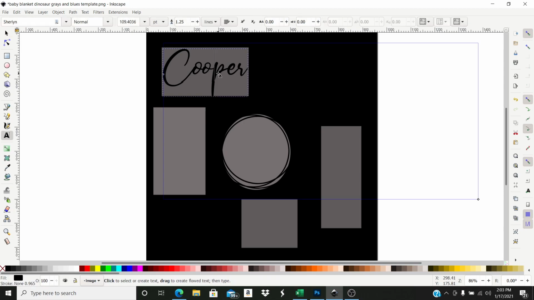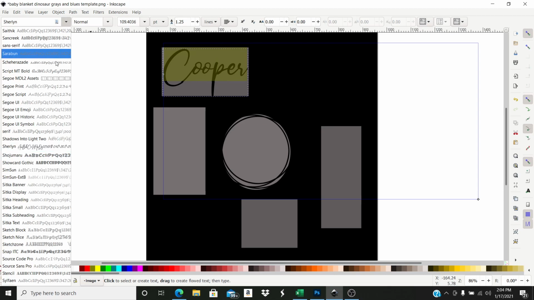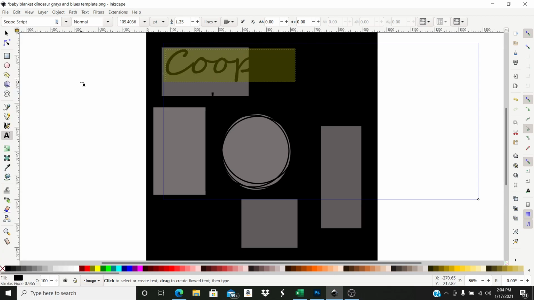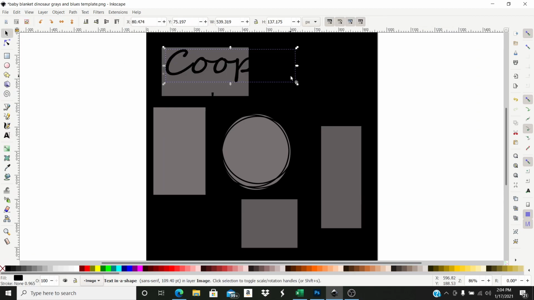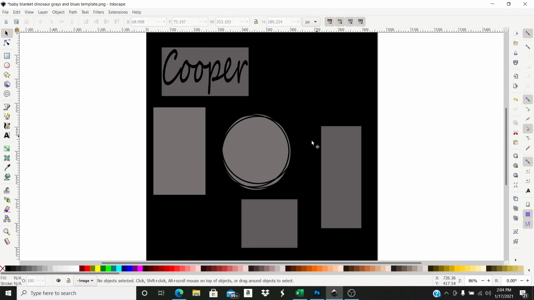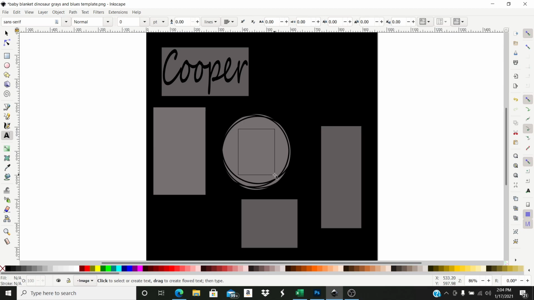That font looks kind of funny because I don't know what it did. It changed it. So let's try a different one. And then that one, I'm going to have to, there, I like that font better. Okay. So now I'm just going to keep going around and doing all the text. So I'm going to do this center C.